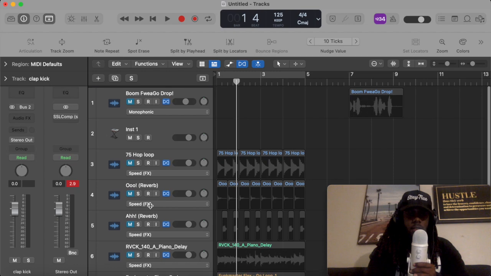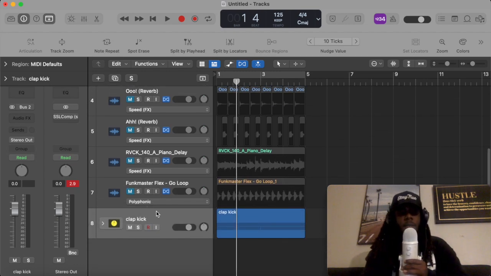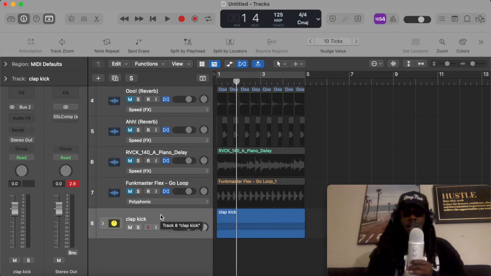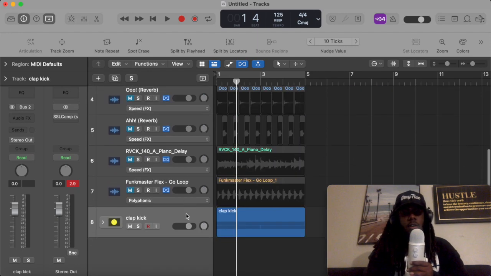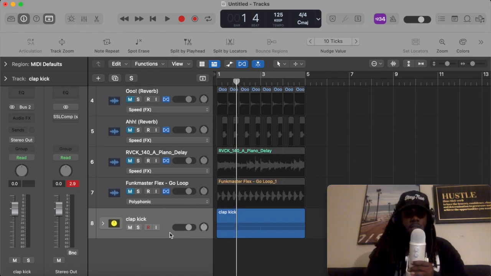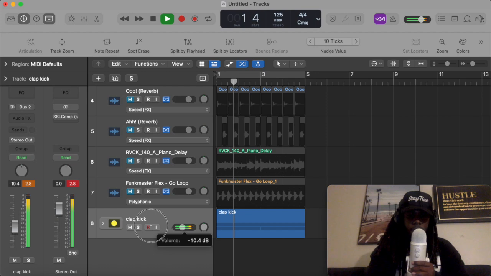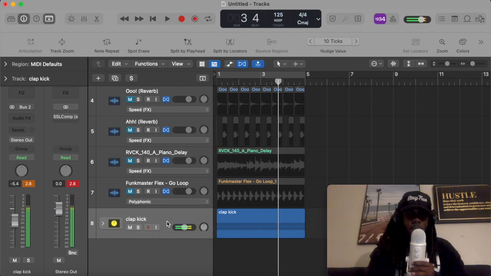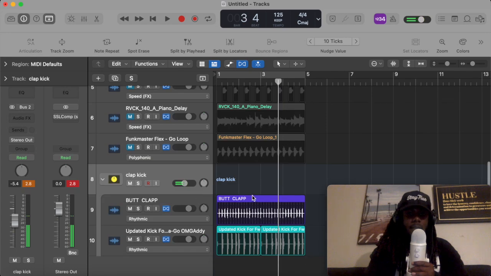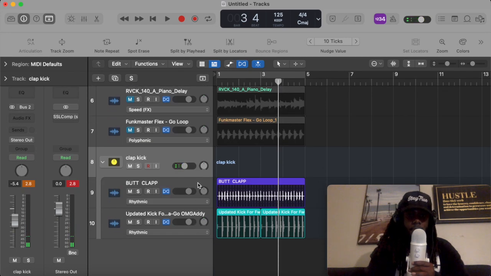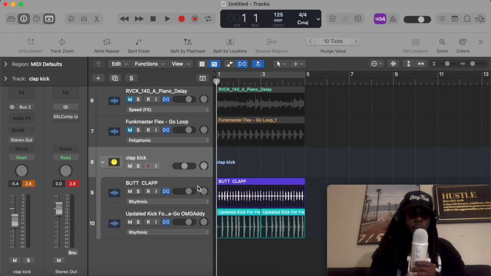I mean, granted, it's only a couple tracks on here right now, but sometimes you might be working with projects that got about 50 tracks on there, and it'd be a lot to keep scrolling through all 50 tracks. So that's where summing stacks come through. And again, you see right here, I got the volume. So if I play, I can edit the volume of both tracks at the same time without actually manipulating the physical volumes of the track, right?